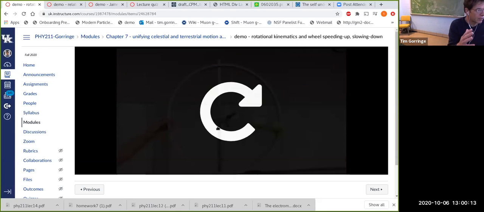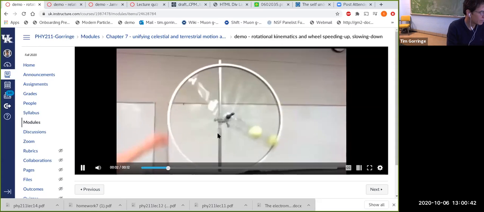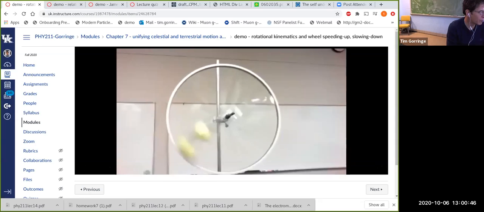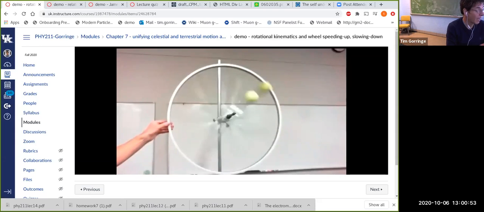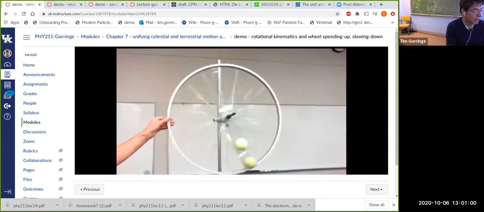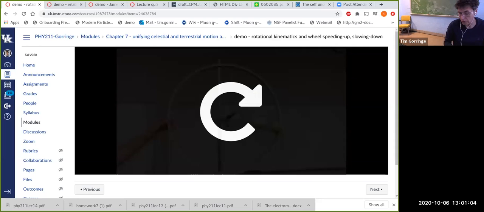So as you watch it this time, think about these quantities that I've introduced. Think about angular displacement. Think about angular velocity. Think about angular acceleration. And what's happening to this rotating object, this object undergoing circular motion, in terms of these quantities of angular displacement, angular velocity, angular acceleration. So for this period, you see that it was rotating faster and faster. Then it had a period where it was sort of gliding in its rotational motion. And now it's in this period where I'm slowing down the rotational motion. You can see all of that most clearly, as I say, from the motion of the tennis balls.